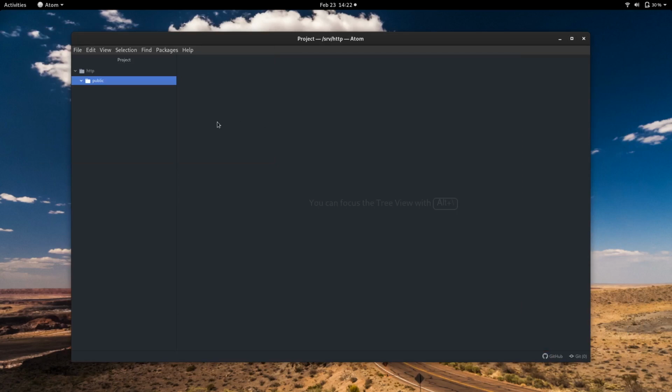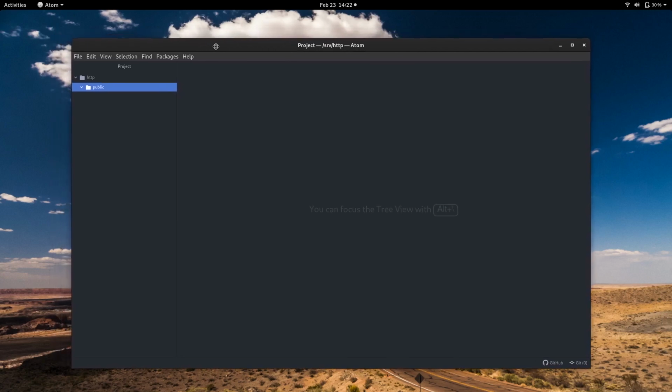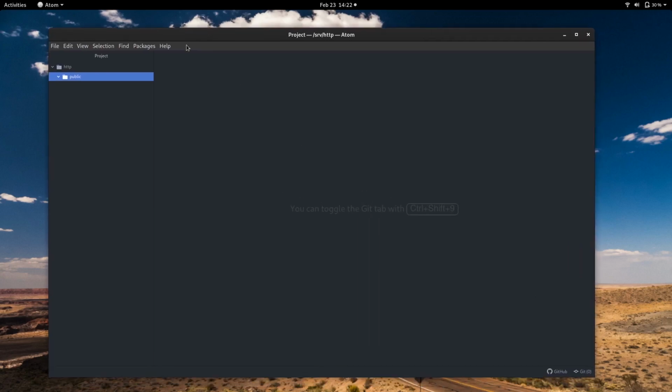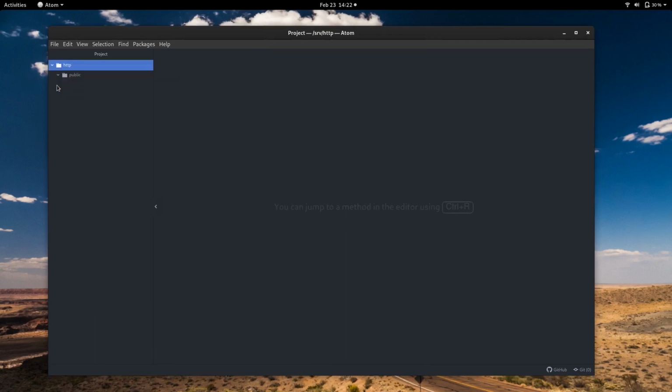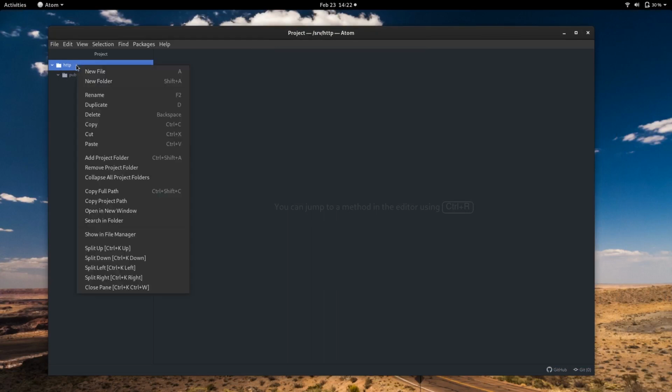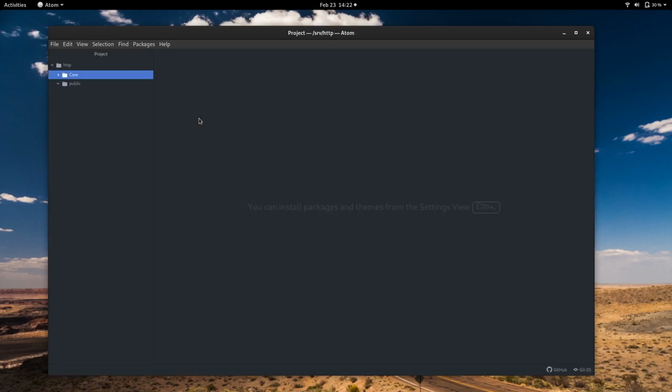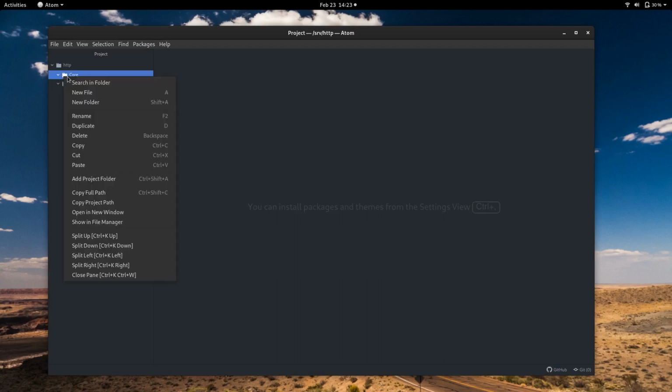So I'm using Atom text editor. You can use whatever you like. I'm here in my public folder, so make sure you are in your public folder. We're gonna make, before that public folder, in the folder, a new folder called core. In that folder we're gonna create some core functions that our app will use.